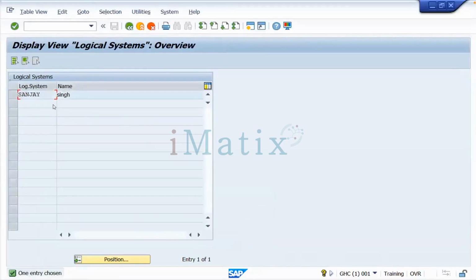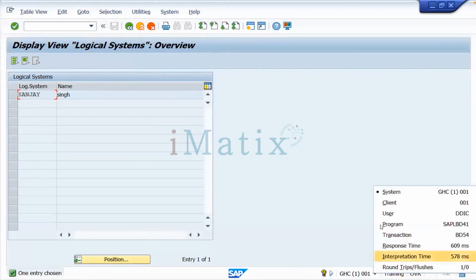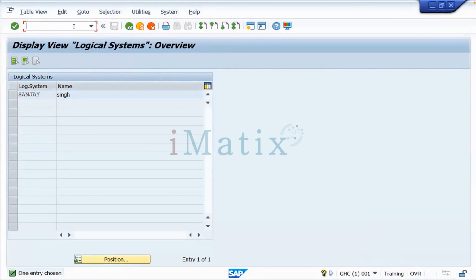We don't have any training system entry here. Are you able to see the training system here in the GSC client? We can import it, because we have not imported yet.